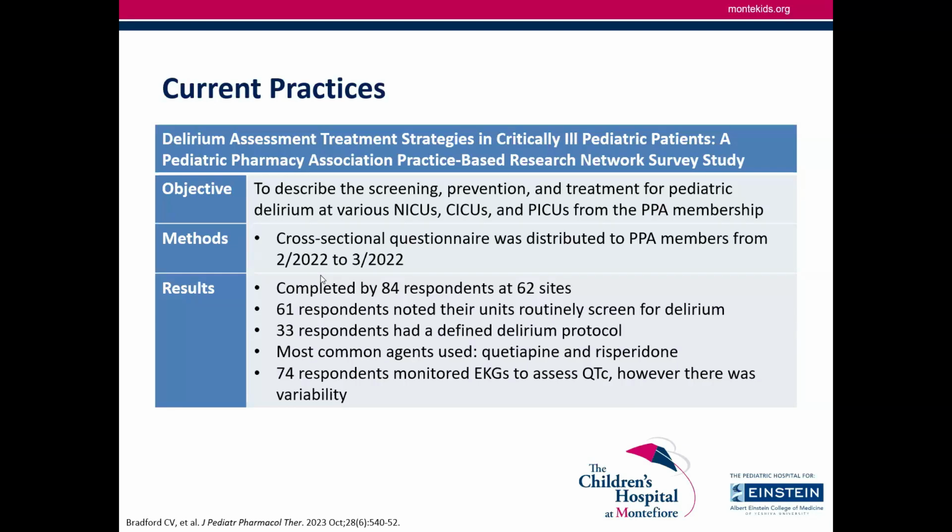And from the 84, 61 respondents noted that their units routinely did screen for delirium. So that was a much higher amount and percentage compared to the previous study. It is about 5 years later, so maybe there has been a little bit more awareness about this as well. From the respondents, 33 had stated that they had a defined delirium protocol. So about a third, which is again, much better than the 8% from the last study.